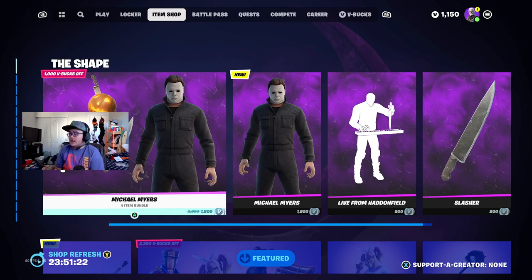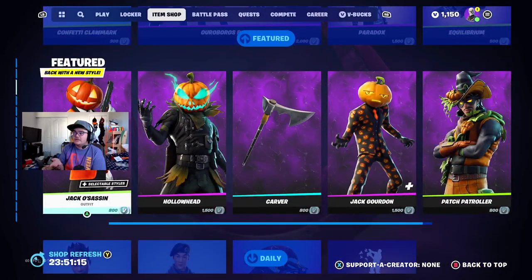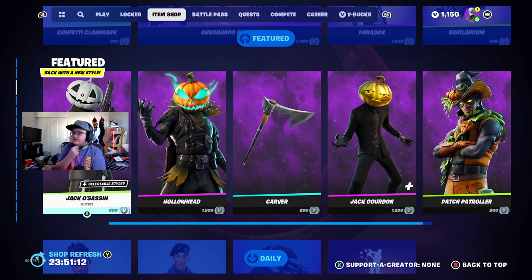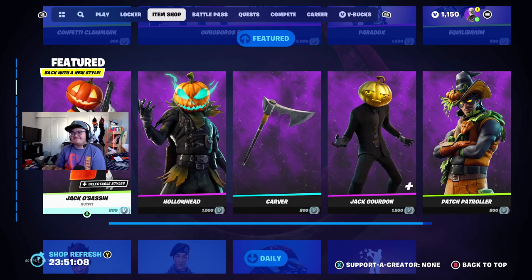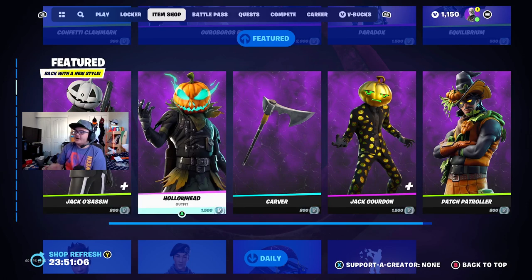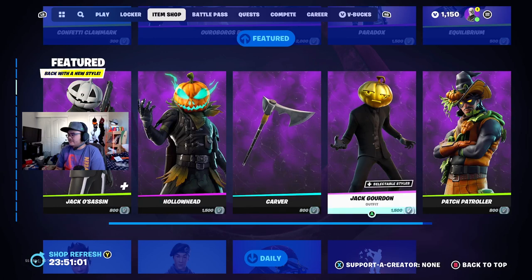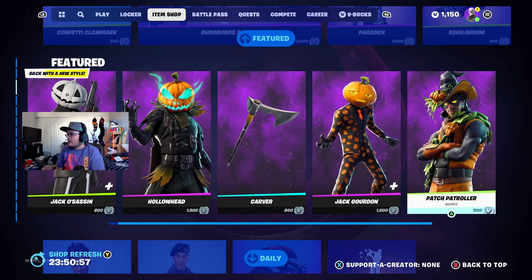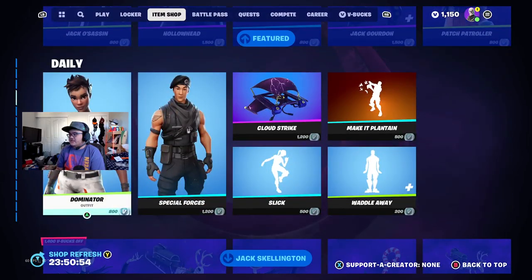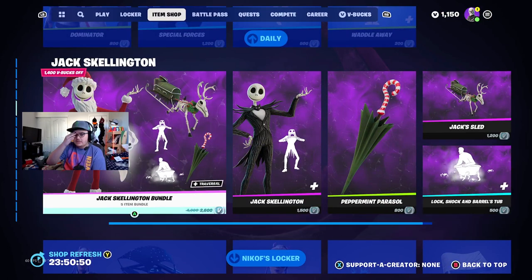But hopefully, probably by the end of this stream, or maybe next time I play Fortnite, I will have the Michael Myers skin. We also have Jack Assassin. That's actually kind of funny. Hollow Head, which is basically just the Headless Horseman. We also have Jack Gordon, which I think Matt has, I believe. As well as Patch Patroller, and then just your daily crap. And Jack Skellington as well.